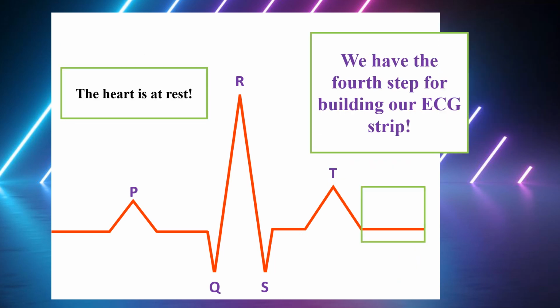The heart is at rest. We have the fourth step for building our ECG strip. There's a little bit more going on here as the heart repolarizes and blood is filling into the atria, getting ready for the atria to squeeze and push it into the ventricles. But for the purposes of understanding basic strips, we're going to have this as our fourth step for building our ECG strip.